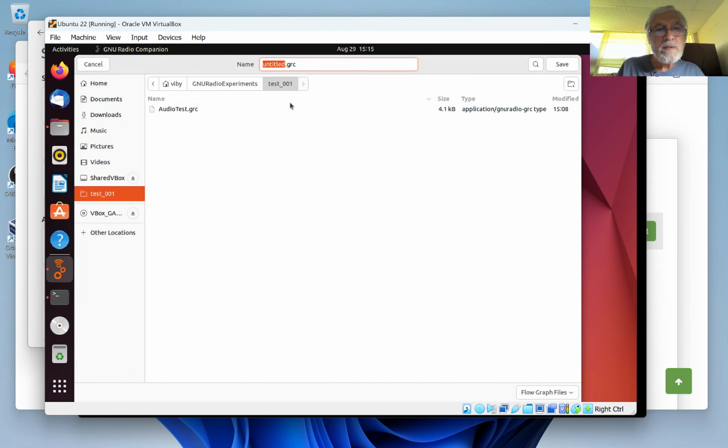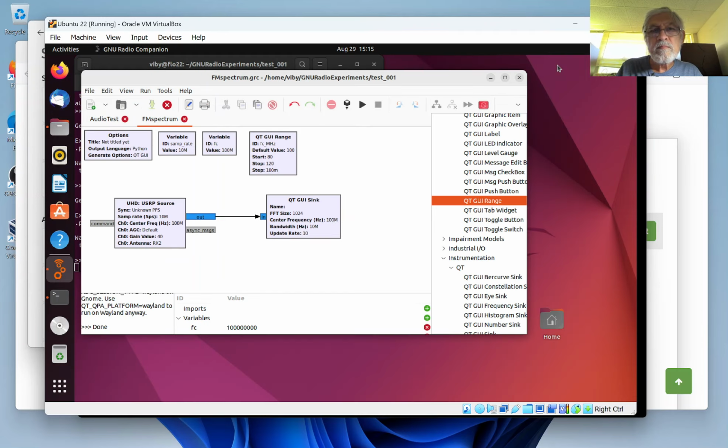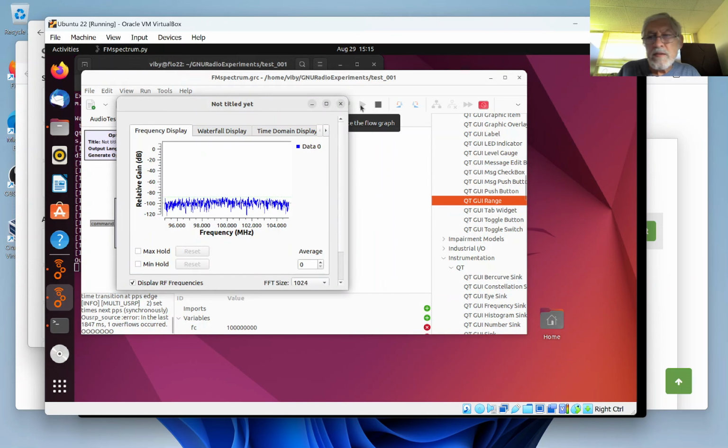So this would be, say, an FM spectrum. Okay, so it's sending things to the software-defined radio. Right now, I do not see any signals here.